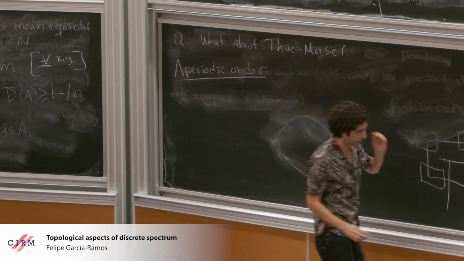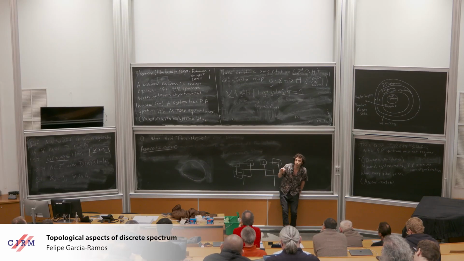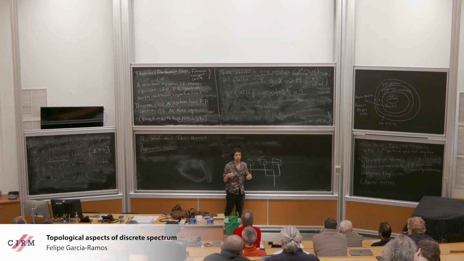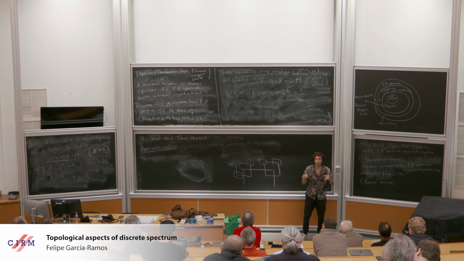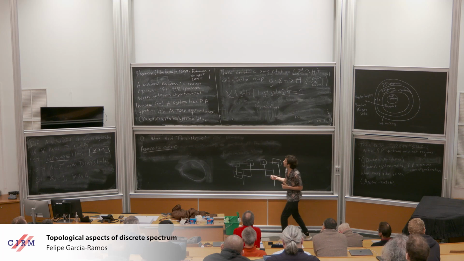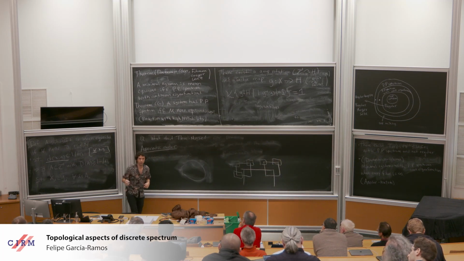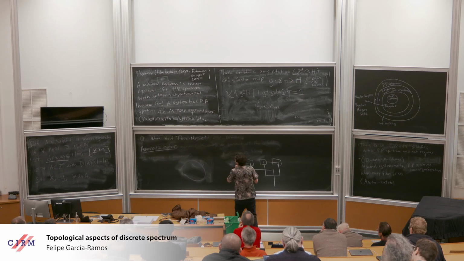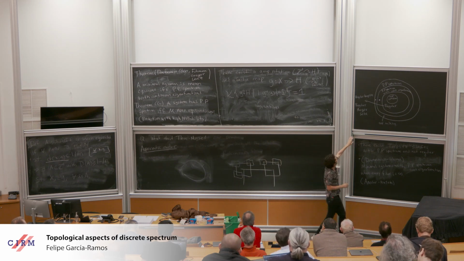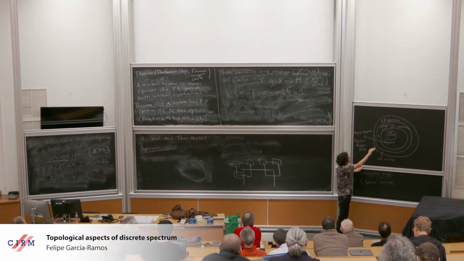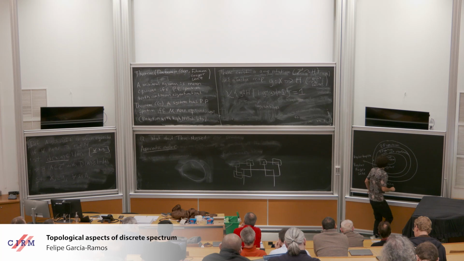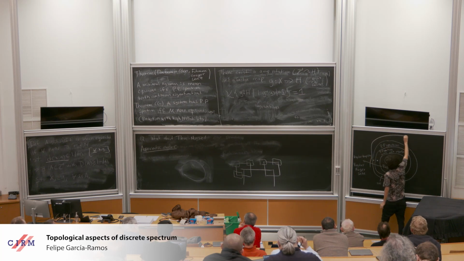So for me there's a difference between studying quasicrystals and aperiodic order. For me, aperiodic order is any structure or order you give to non-periodic systems. But quasicrystal has this history of the diffraction spectrum, and so you're expecting some properties. And the Thue-Morse doesn't have pure point spectrum, so Thue-Morse is not here. So there's another layer that can be studied here.